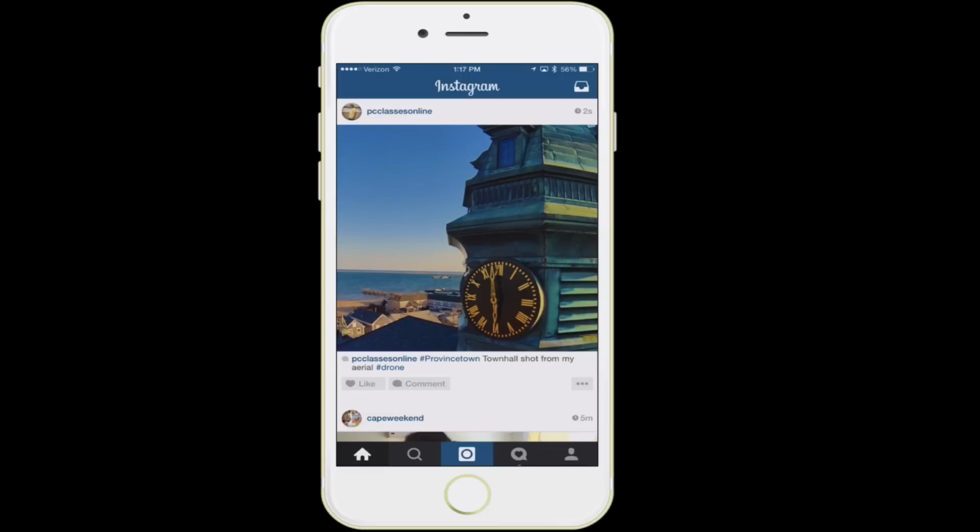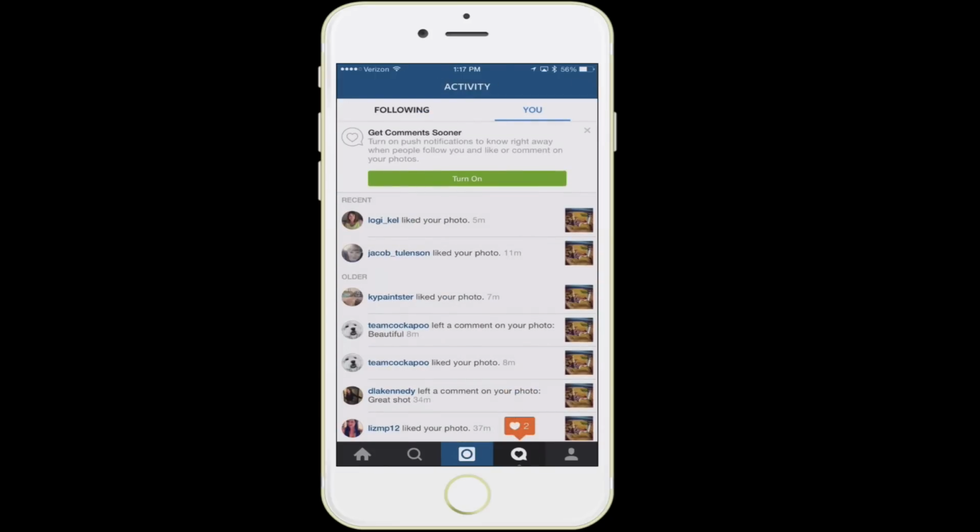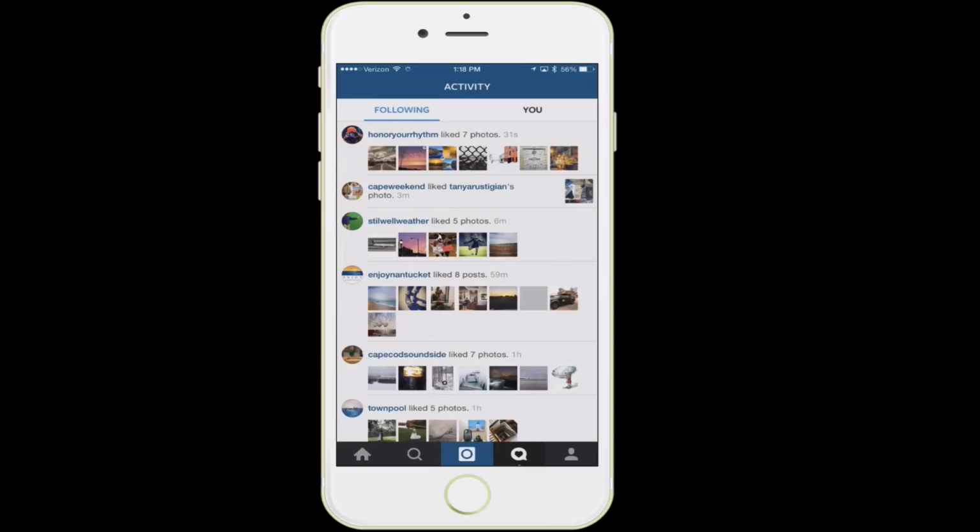Pretty cool, huh? Now, the next button we're going to talk about here is this little heart icon. That is where you're going to go to find out information like, for example, who has liked your photos, who is newly following you. The other thing you can do here is tap on this tab at the top for following. So this is where I can see what the people who I follow are doing.